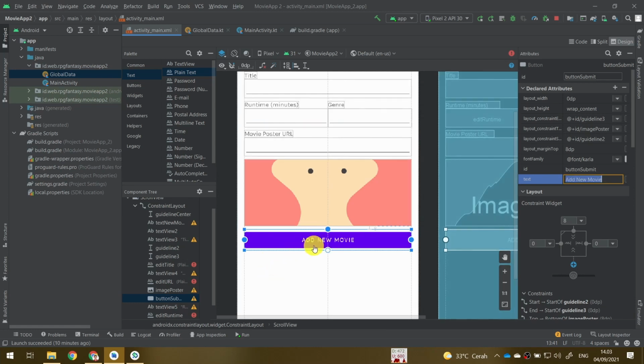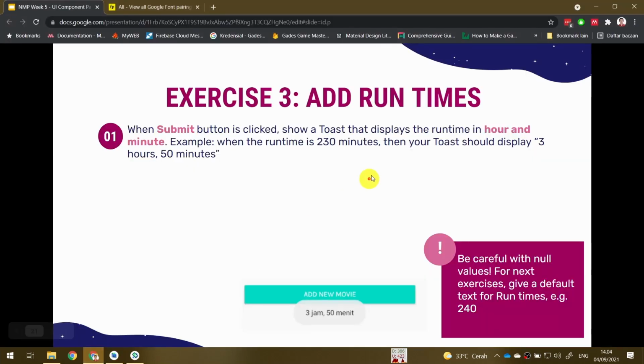If you click this button, either submit or add new movie, then display a toast. When the runtime is 230 minutes, then your toast should display 3 hours and 50 minutes. The screenshot is in Bahasa, but it actually says 3 hours and 50 minutes.